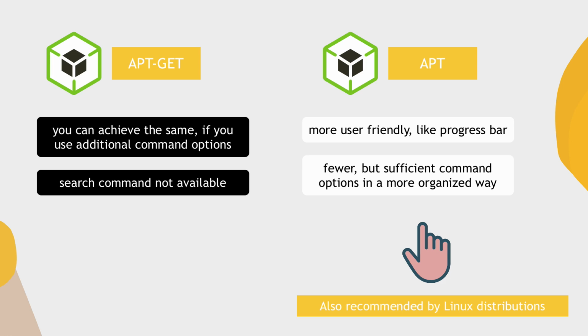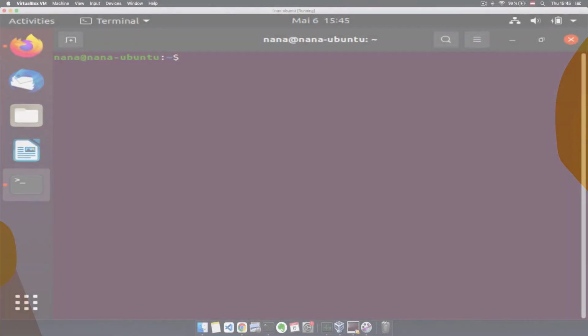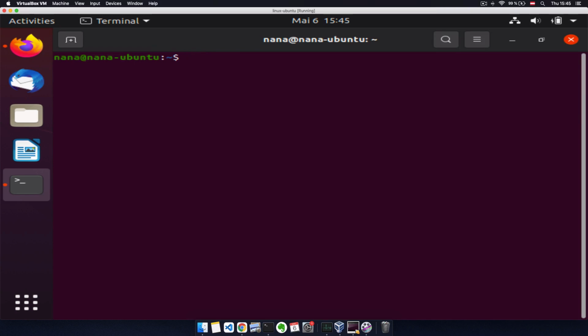And to see the difference between apt and apt-get when installing Java, for example, in terms of user-friendly output, let's actually install Java using apt-get. So apt-get install, name of the package, and again sudo. So as you see, this is the same exact command, just with apt-get instead of apt.